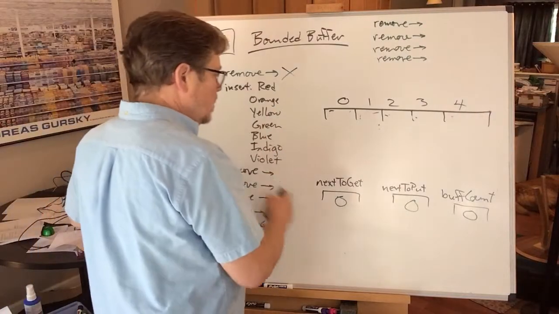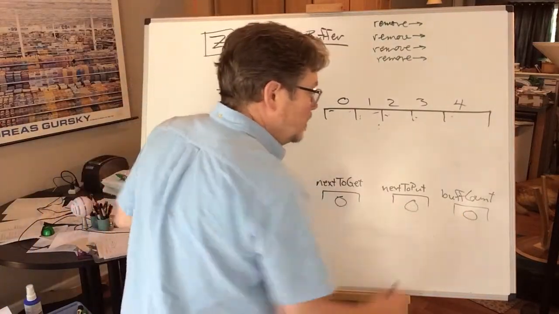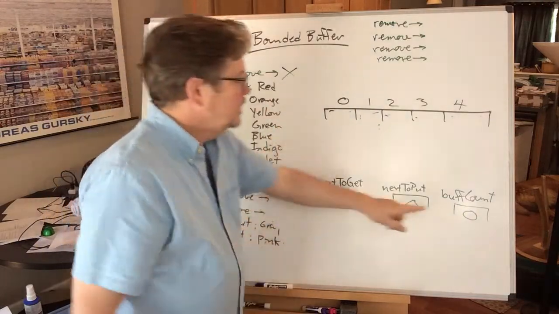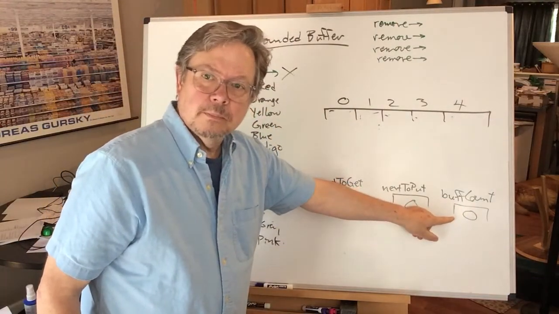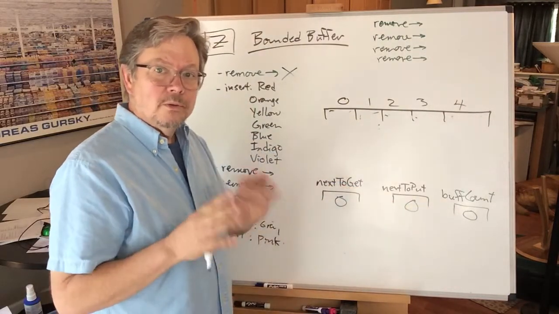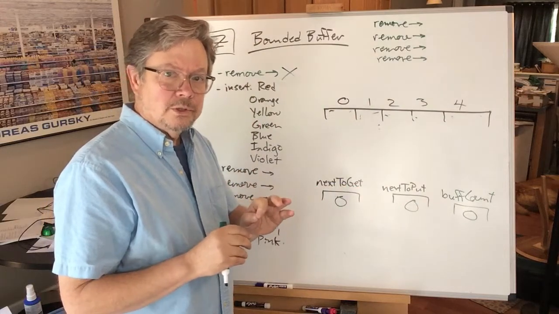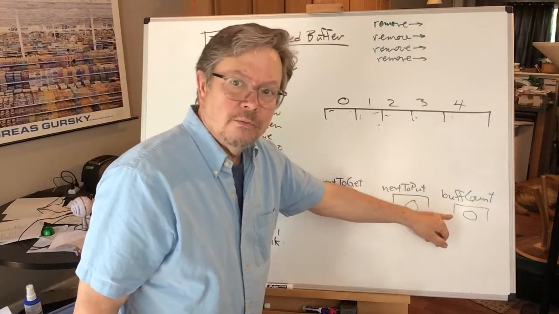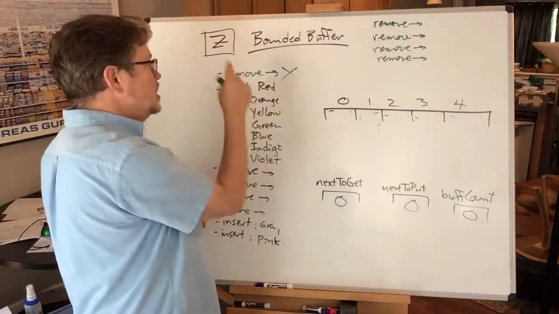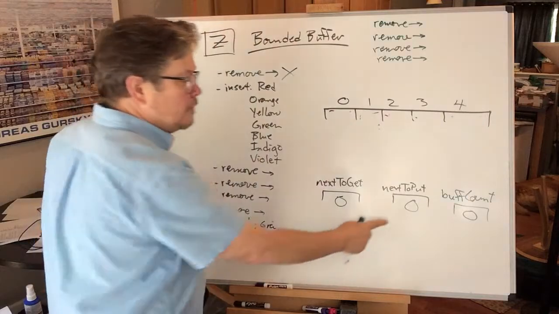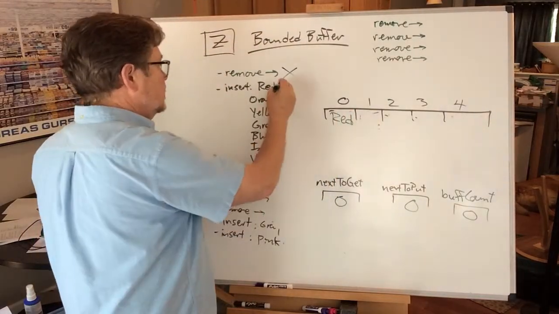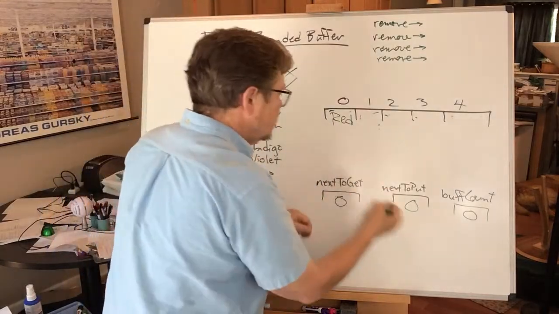Insert red. Okay, there is space. I've got to check. Is there space for red? Yes, because buff count is less than maximum. So I've got to do that quick check. I told you it's going to double the complexity of the code. Now there are more things I'm going to have to test in my member functions. I've got to check and make sure buff count is not maxed out. It is not. 0 is certainly less than the size of the buffer. There is space for red. Oh no, where do I put it? I put it in next to put, slot 0. Red. Now here's where things could get off track for me. Next to put needs to be incremented up to 1.